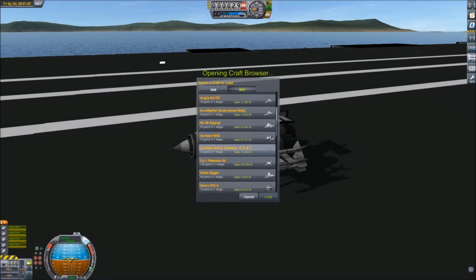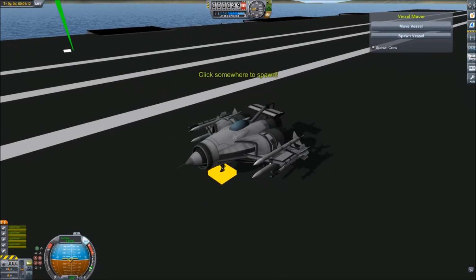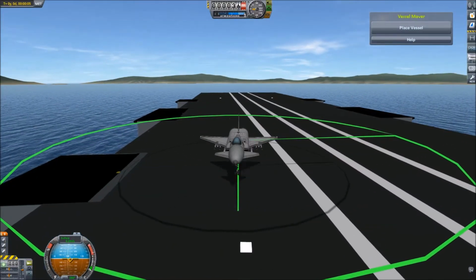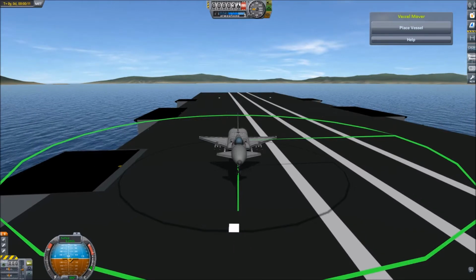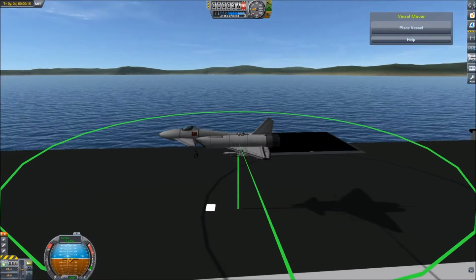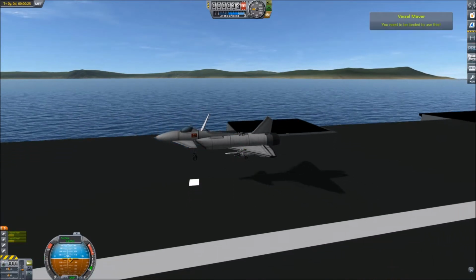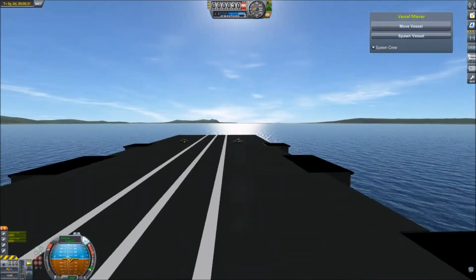Then we move on to the next plane, doing the same thing. I align the plane to the catapult and set the front wheel over it. Hit the brakes and the engines, lower it, and once it's settled, hit the SAS.